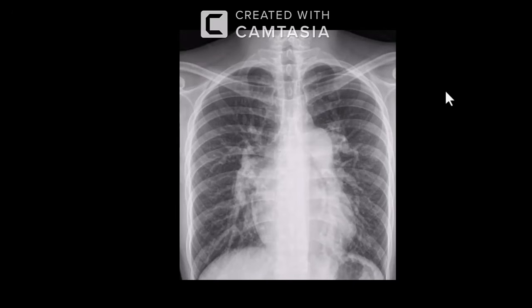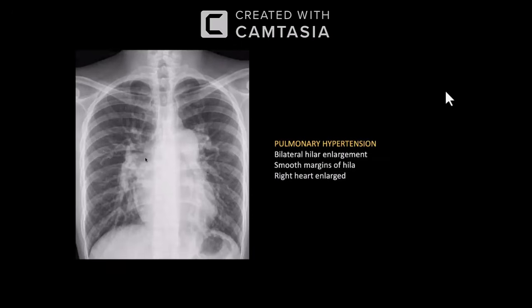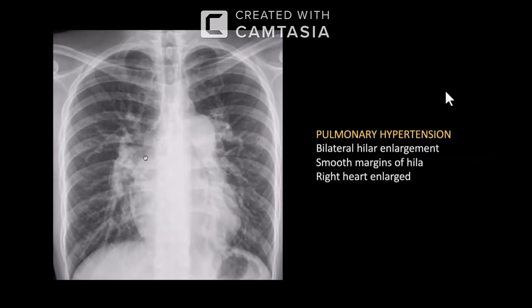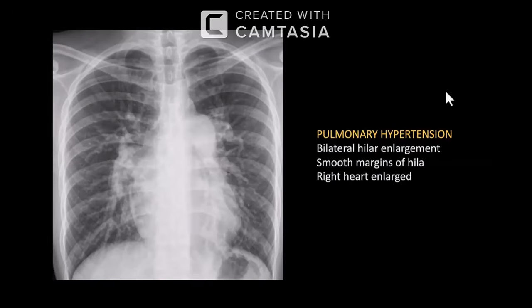Okay, very good. You can see bilateral hilar enlargement, and the important point here is to look at the smooth margins of the hila. To some extent the left side looks smooth. On the right side it is maybe slightly irregular because of the rotated film. That is how pulmonary hypertension presents, with smooth hilar margins and a subtle enlargement of the right side of the heart; you can see the right cardiac margin slightly enlarged. So, a typical pulmonary arterial hypertension.